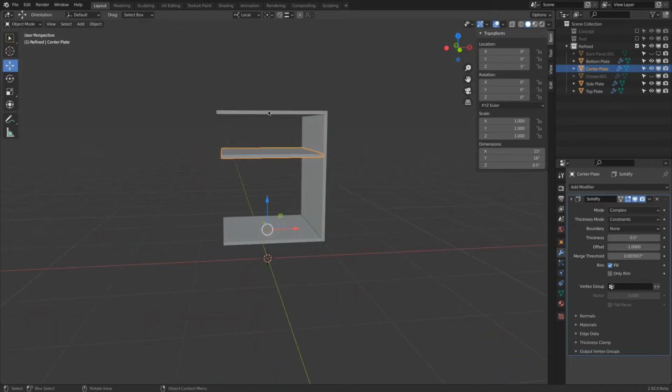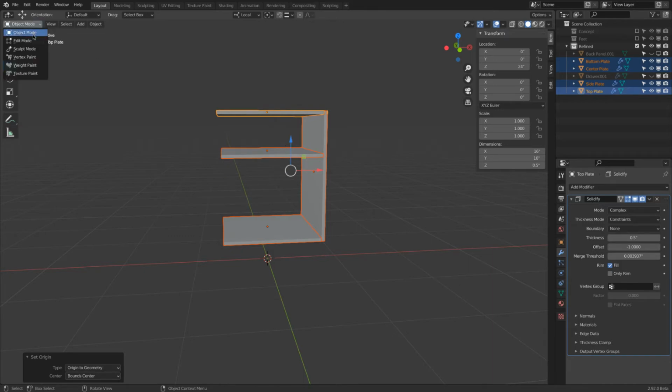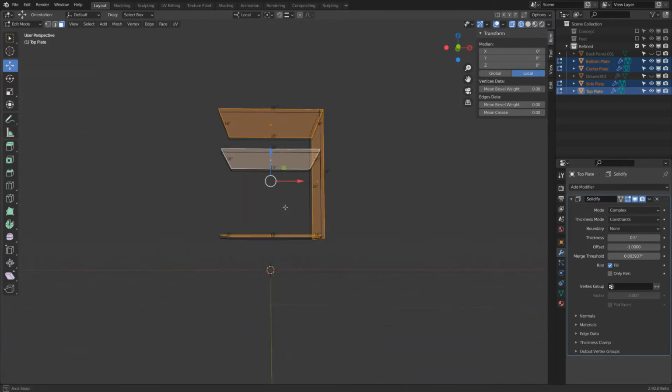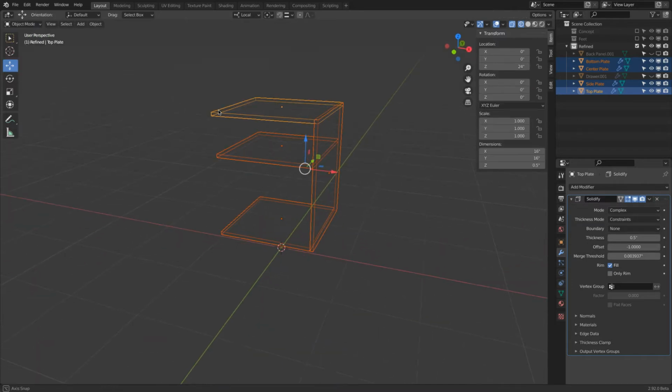Few things we need to fix. You see some of these objects, they all have the center point there. So we select them all, then right click, set origin to geometry. Now because these are all just flat sheets, the center point is all set to the center of each face. You also see actually that when you have multiple objects selected, you can edit them at the same time, which is really nice. In programs like SketchUp, you cannot. You can only edit one object at a time or manipulate the geometry, the mesh.